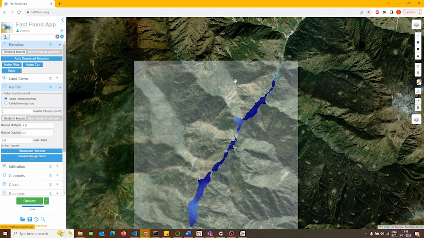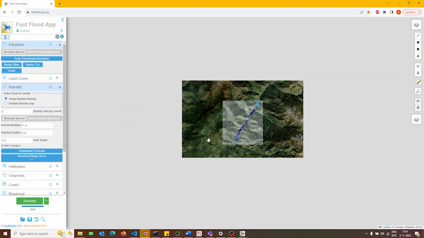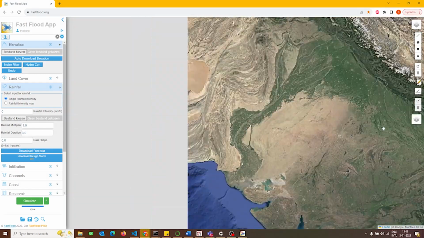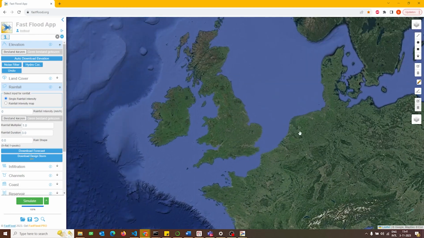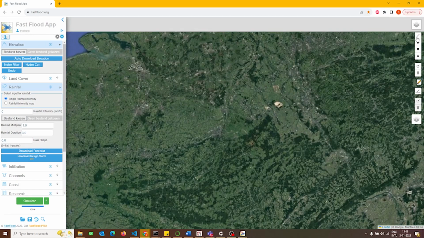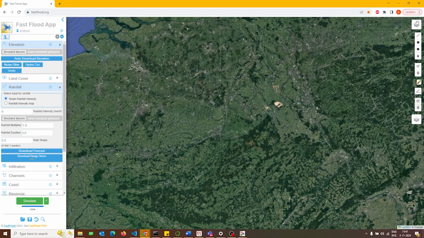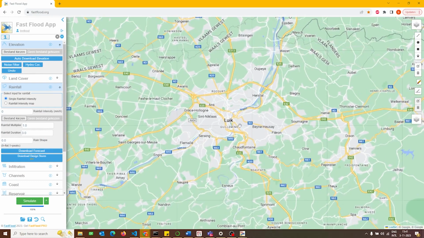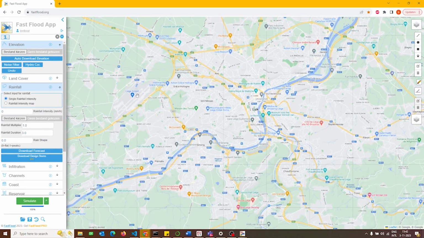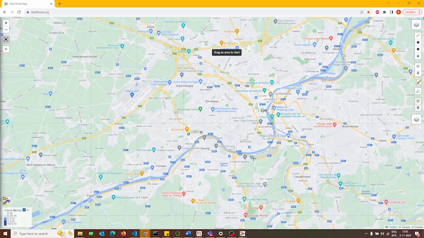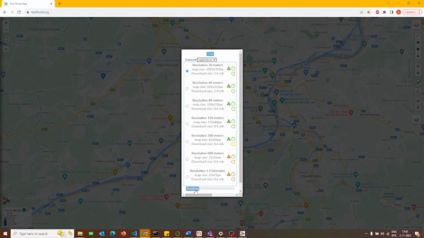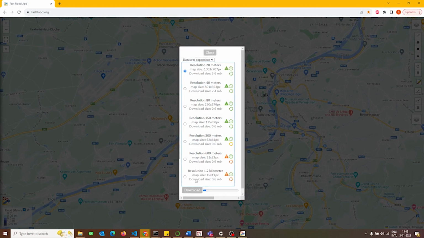Now, this is an example of a non-urban area, but we can also have a look at an area that's a little bit different. So let's go to a more urban area. I'm going to go to a part of the Maas River system in Belgium, and I'm going to activate a different background layer so I can actually see where I am. There we go. So let's have a look at a more city-like environment. Again, I'm going to use the global elevation datasets, and here I'm going to use the Copernicus dataset that's available for those with FastFlood Pro usage.